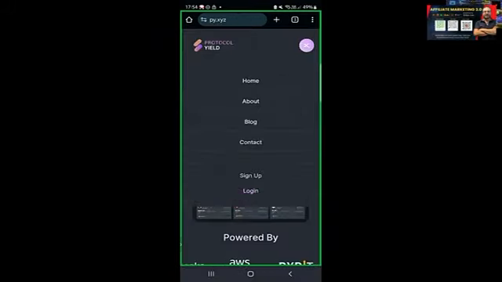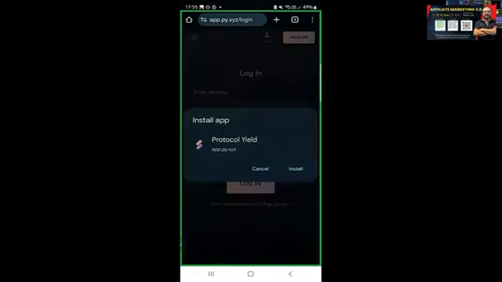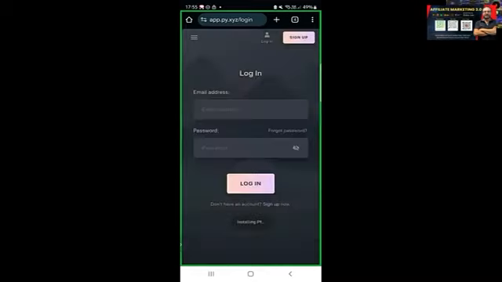Then we click the 3 lines and then we click login. Now you can see at the bottom of the screen the Pi logo and the word install. You just have to click install, and then follow the instructions again, just click install, and then you will be able to see it on your mobile.